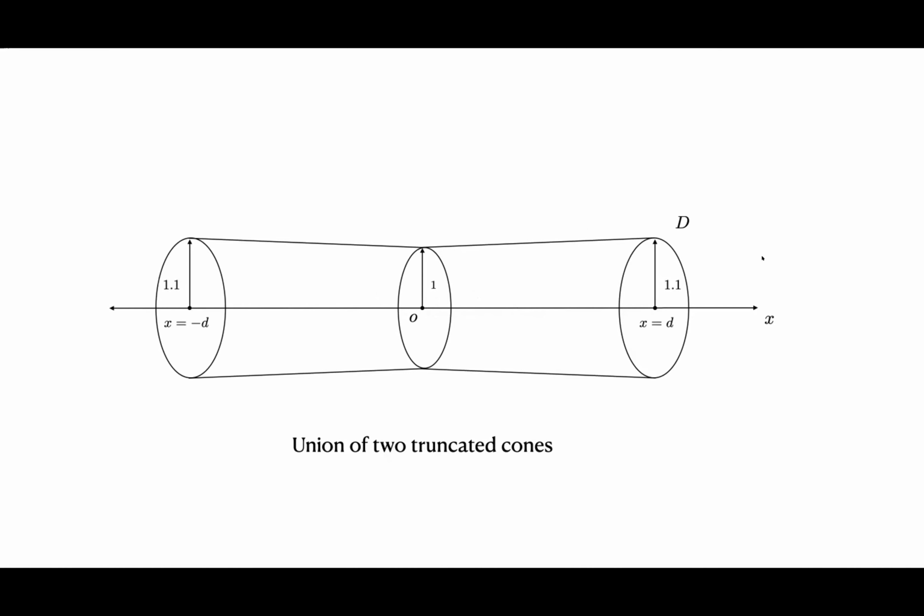So it's an n-dimensional body, and this is an n-1 dimensional ball of radius 1.1, and this is an n-1 dimensional ball of radius 1.1, and at the center you have an n-1 dimensional ball of radius 1, and it's just the convex hull of these three. So here you take the convex hull of the left part and the convex hull of the right part. The left one is a truncated cone and the right one is a truncated cone. We call this the union of two truncated cones. At first sight, it doesn't look far from convex, but in fact it is, and the proof is really simple and elegant. I would like you to go and look at the paper for that.